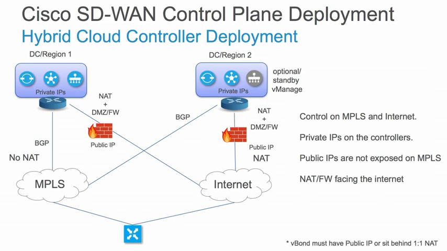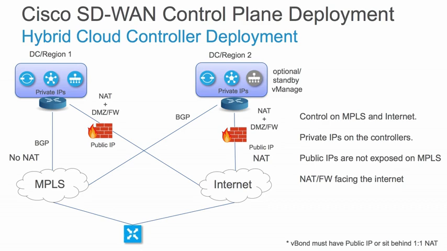For certain customers, they want transport redundancy for their control plane, but at the same time have to meet certain security requirements. In many cases, their security policy does not allow any direct communication to a publicly assigned address on MPLS. No communication will be allowed on MPLS destined towards a public IP through the data center. In this case, the controllers are deployed using private IPs and are advertised using those to the MPLS transport. As a result, the controllers are reachable via their private IPs.